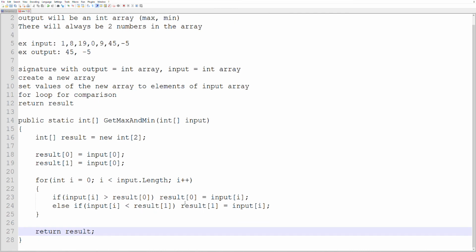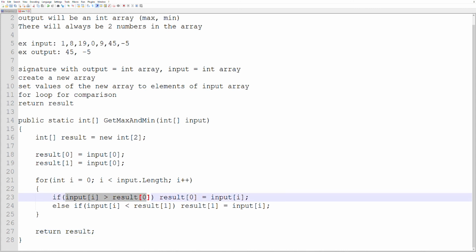Now, going into why I chose these specific things. Within an if statement, these things right here are simply a condition. If this is met, then this will be executed. You can put it in line if you're only going to be doing one action. If you're going to be doing multiple, say I was setting the first element to the input element and then I also wanted to console write line, then I would need curly braces and I would need to put all those things within the curly braces. If not, we can put it in line. It makes it look a little bit cleaner.